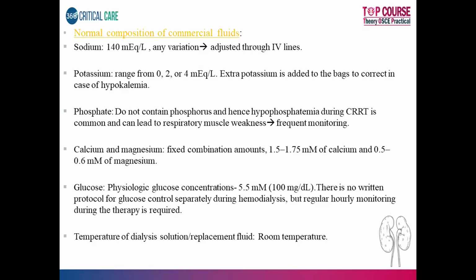Coming to glucose, physiological glucose concentrations are present at around 100 mg per dl. And there is no written protocol for glucose control separately during hemodialysis, but regular hourly monitoring during the therapy is required, which we all do even with intermittent hemodialysis. Coming to the temperature of the dialysate or the replacement fluid, it should be room temperature.